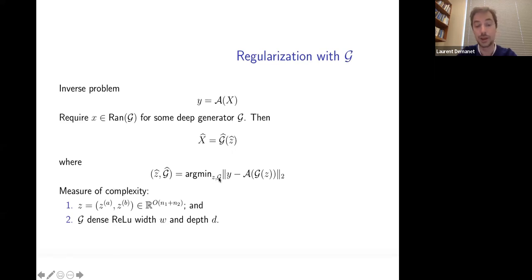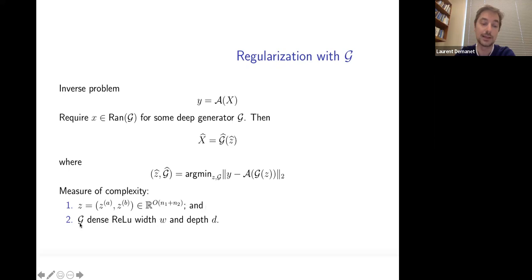How could this ever work? You have an enormous number of parameters in both Z and G. Well, okay, but you also have lots of measurements. So the complexity of Z and G might be adequately limited. In particular, the Z is low dimensional. Remember the big deal I made about how the overall complexity level of a data set is not N1 times N2, but is N1 plus N2. The complexity of the coherent component plus the complexity of the styling that goes with it. It's not the product of the two, even though the data set is in R^(N1 times N2), the intrinsic level of complexity is N1 plus N2. That's going to be the length of the latent code.